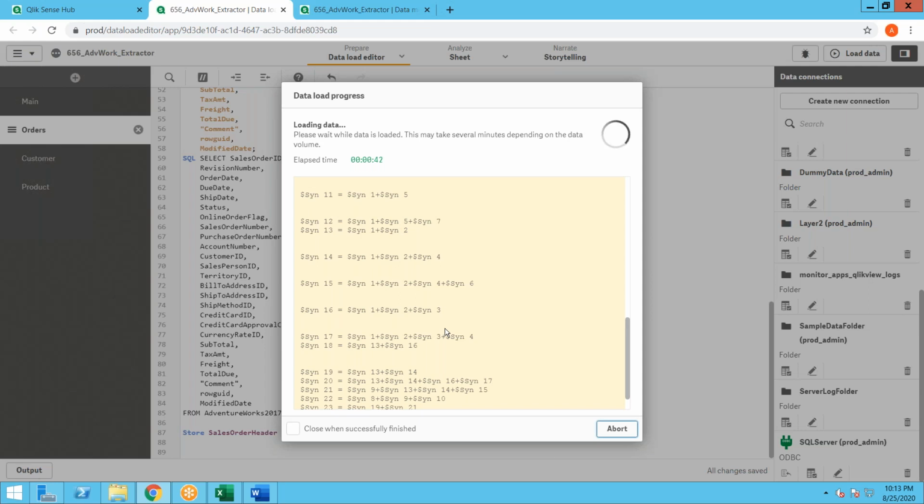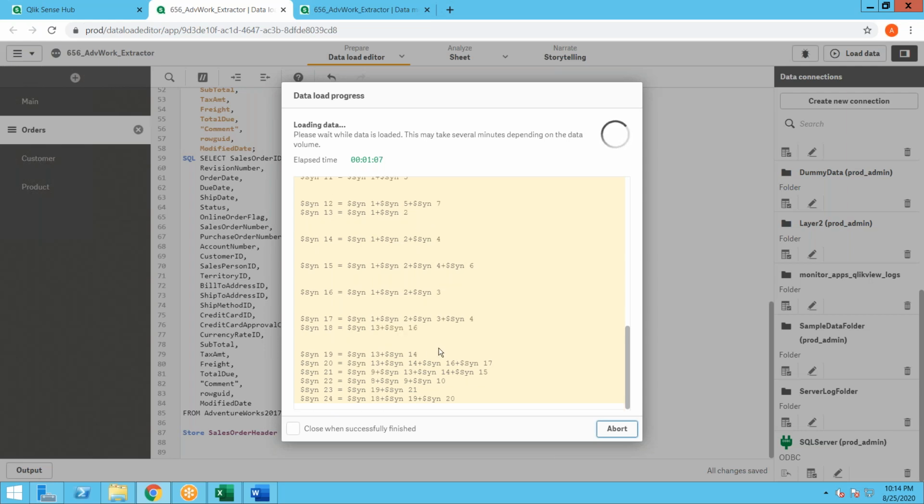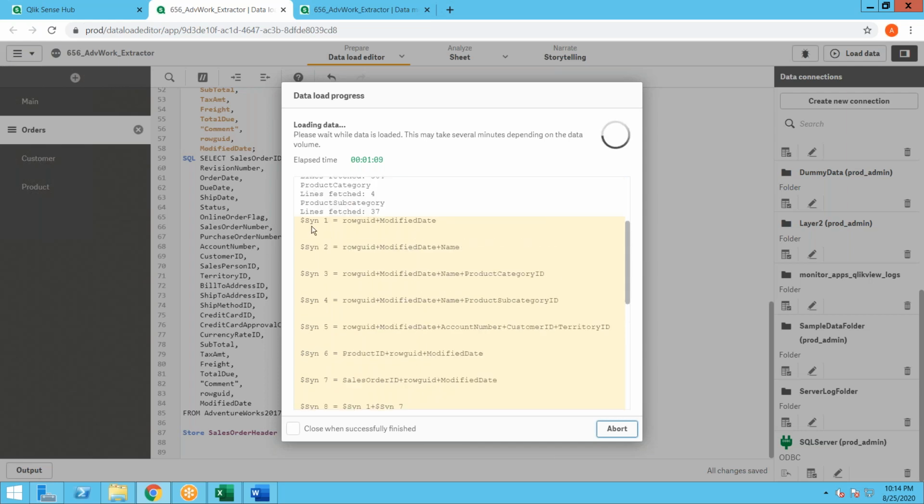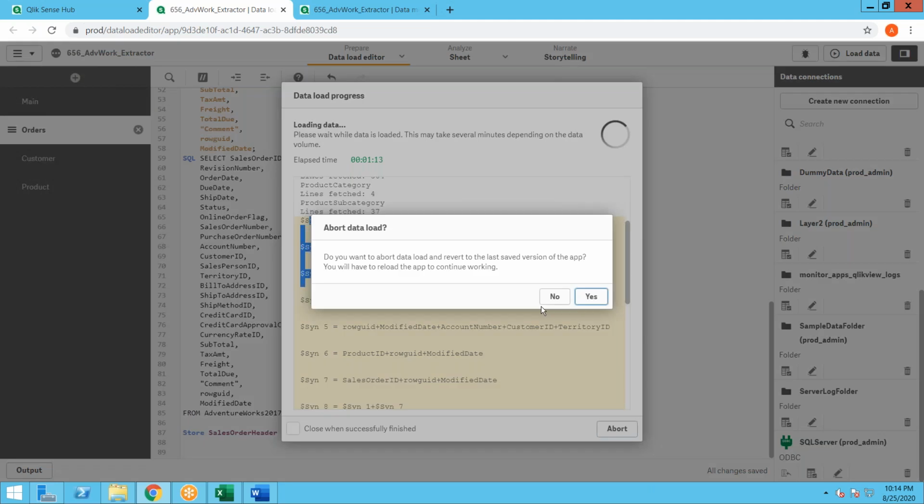Now what also is happening is this extractor file. This extractor file is like a QVF. What we discussed about QVF is it will always contain data. Though it is processing the script only to store QVDs, when I'm loading it, this QVF is loading the data and keeping the data within the application. Because we have not optimized the script, you're seeing these synthetic keys. We'll debug this and understand it in the subsequent sessions.